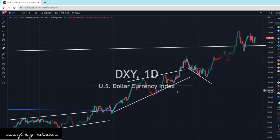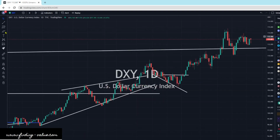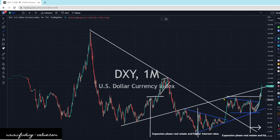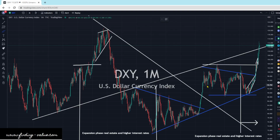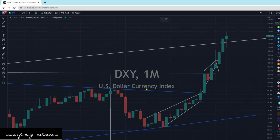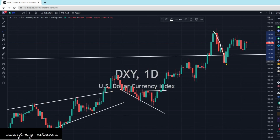Looking at this, we've broken out of this long-term resistance line, and we're using it as support at the moment. This is the long-term trend line that we've broken, and we're sitting on top of that pattern. We do see some momentum slowing down where the opening and closing price of the months is happening. We're losing steam in the DXY, and you can see that we are consolidating here. Which way is this thing going to go? It still looks good for a move higher in this consolidation period, where we could potentially break to the upside. So that's really what's forming at this time.